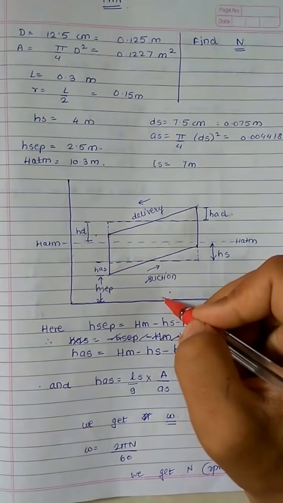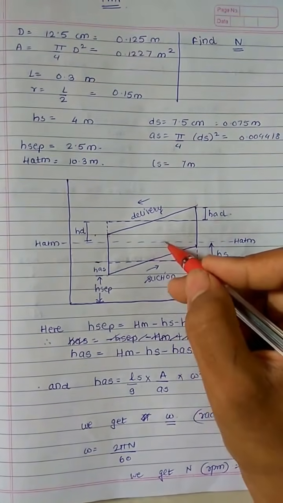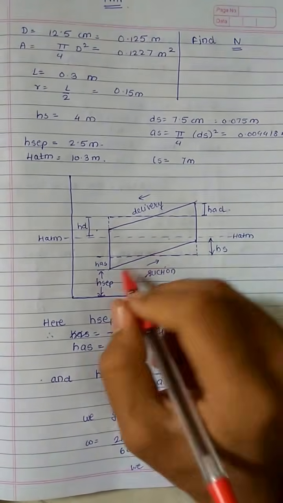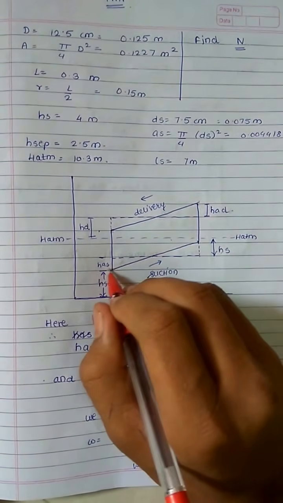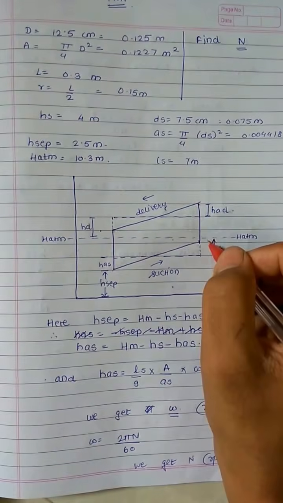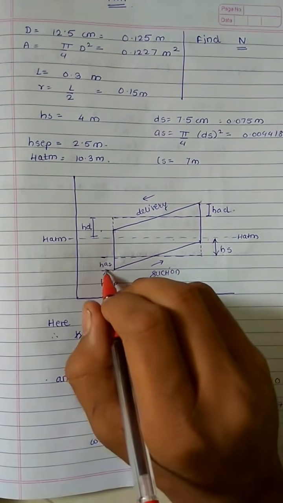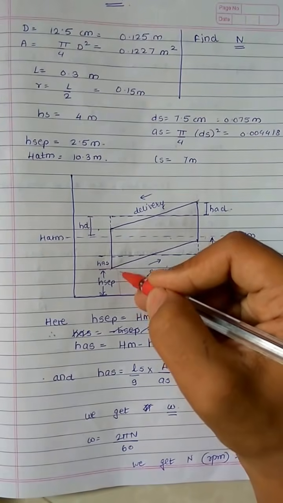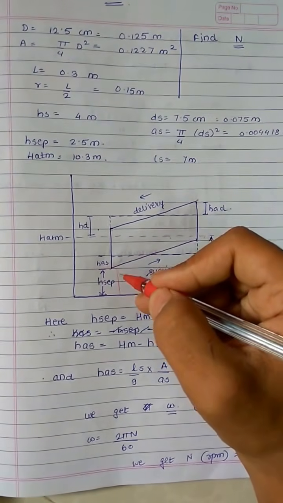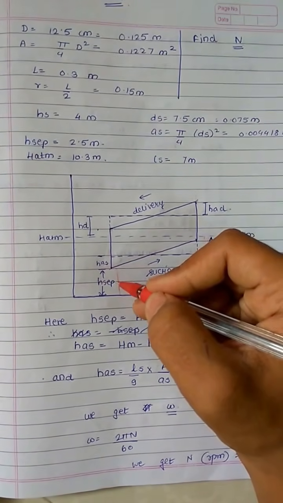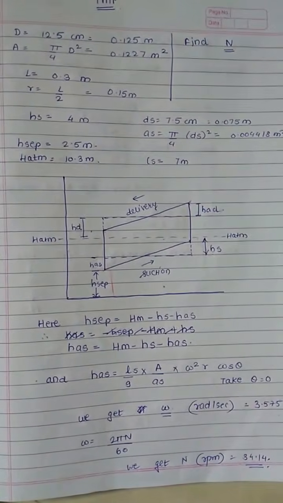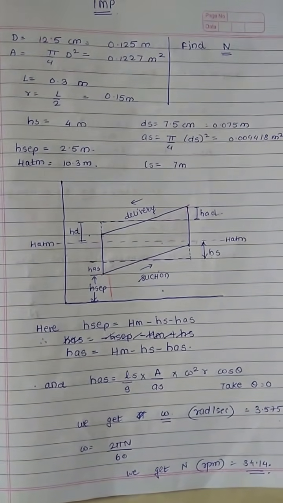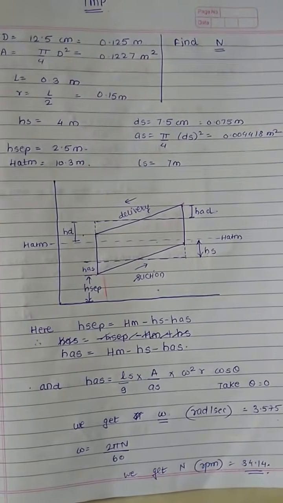This is the sump level. From the sump level to the mid level we have HS, and we also have HAS, that is the accelerating head, that is the difference between H atmosphere and H suction, and this region is called the separation region. If the pressure in the pump falls below the separation region, the gases dissolved in water will start separating and cavitation will happen, that is only air will be thrown out of the pump and not water.